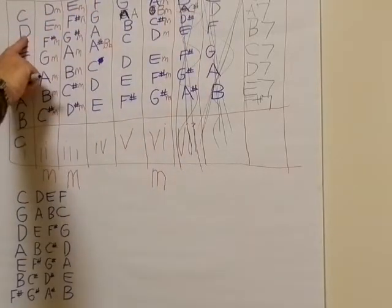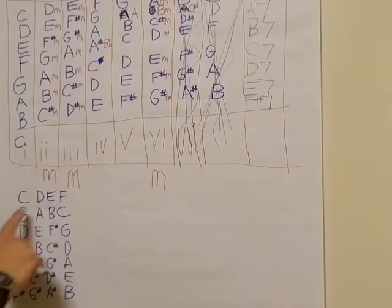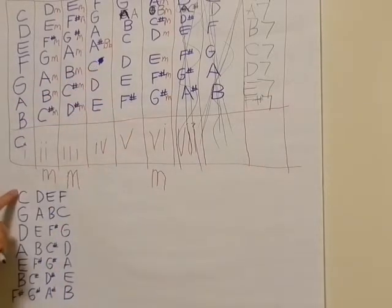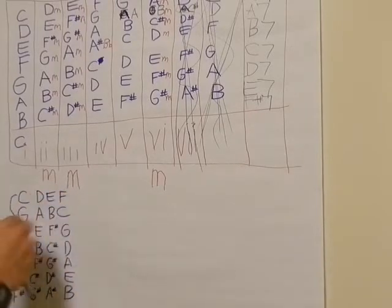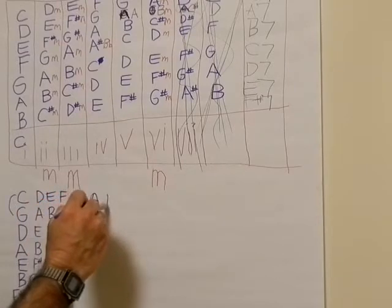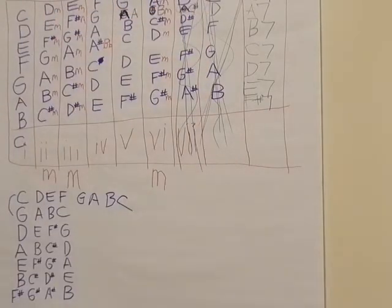Okay, so the main notes in the key of C: C, D, E, F, G, A, B. Key of G: G, A, B, C. Yeah, you can see it over there. So the key of C: C, D, E, F. The key of G: G, A, B, C. Okay, so you take this, and what do we have for the notes in the key of C? Well, you attach these two over here. Notes in the key of C, you add this over here. G, A, B, C. C, D, E, F, G, A, B, C. Pretty cool. Yeah, it's a numbers game, I guess.